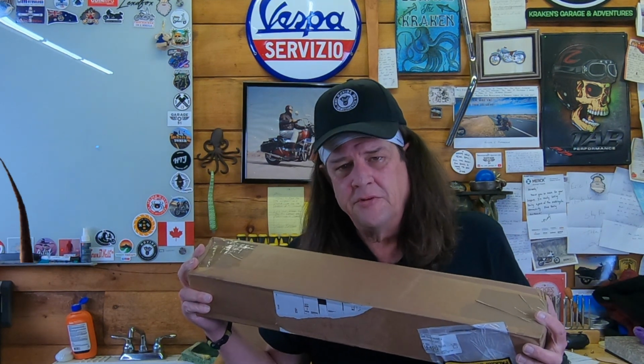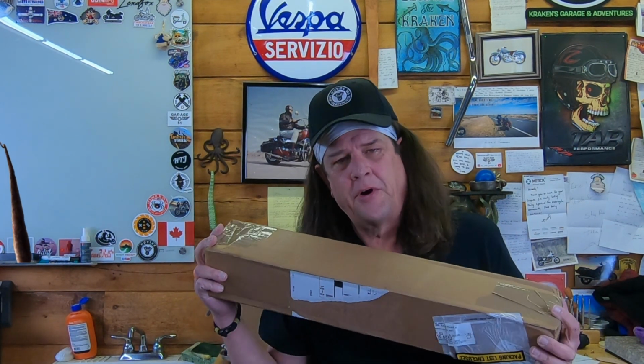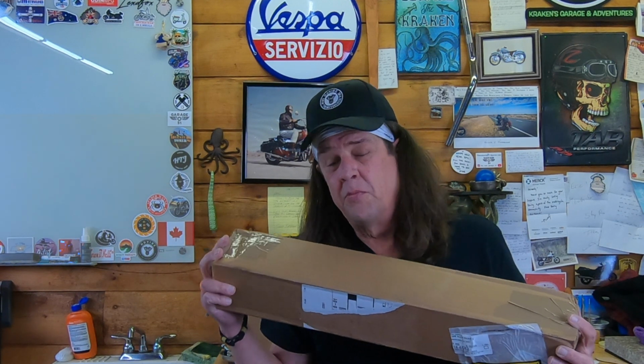Cafe Roadster build with my Rearset install. The parts did come in. Let's get them installed plus one shout out. Let's get cracking.